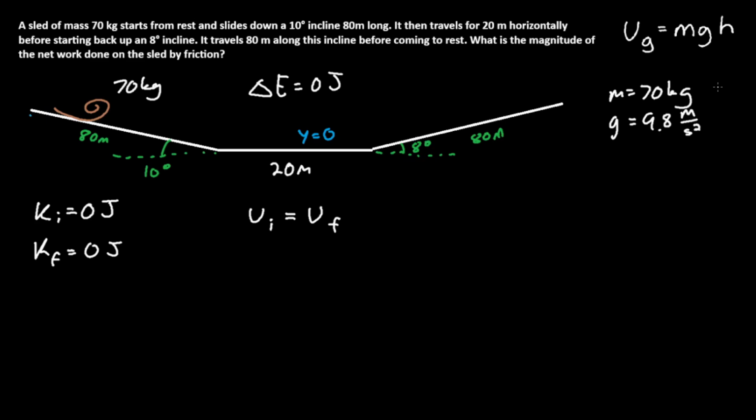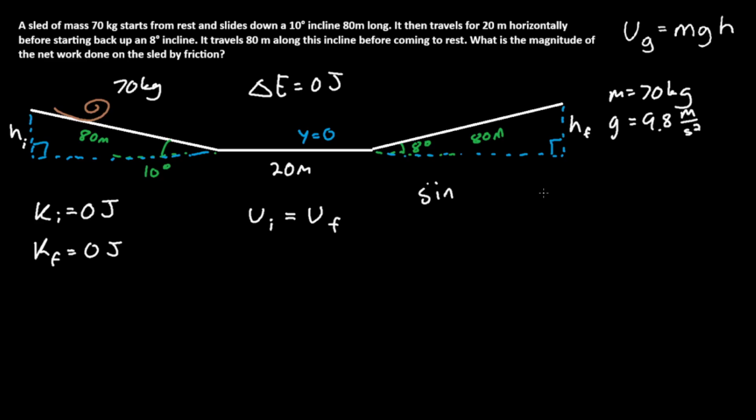Well, you can calculate the heights by using some trigonometry. These are technically just triangles, right triangles to be specific. And you can solve for the heights using some basic trigonometric ratios. Your hypotenuses are equal to 80 meters in this case, but you need to find your heights on both sides. So let's say this is the initial height, this is the final height. So how do you calculate your final height? Well, we can solve for the heights by using some trig, as I've said. So let's use some trig.